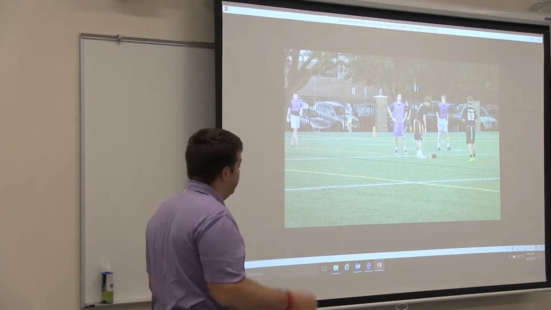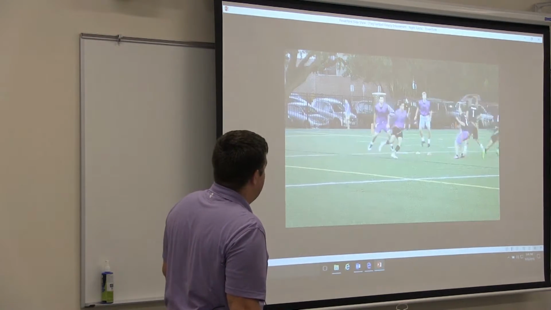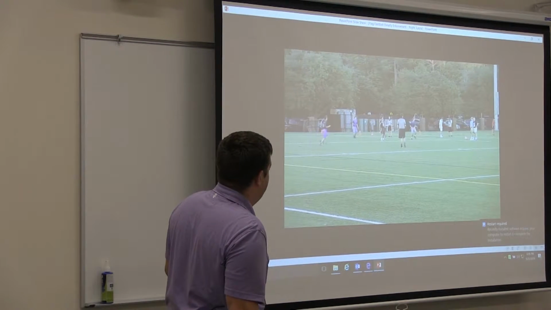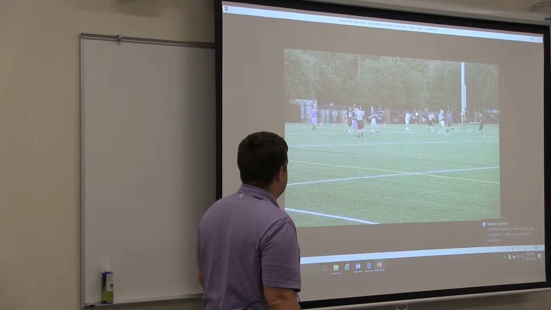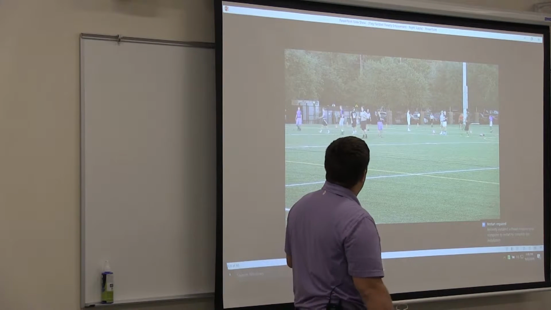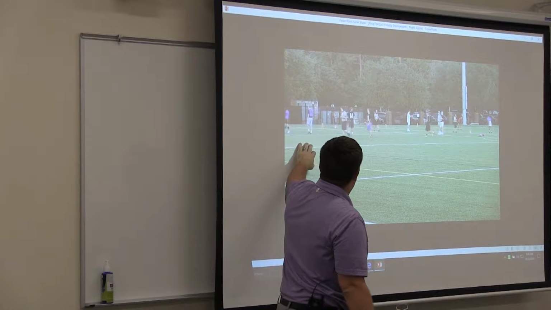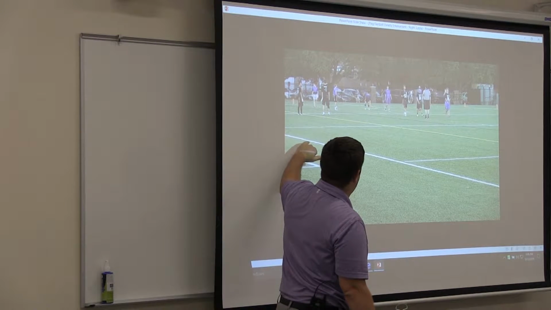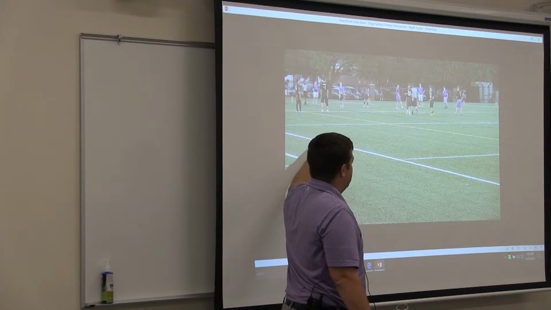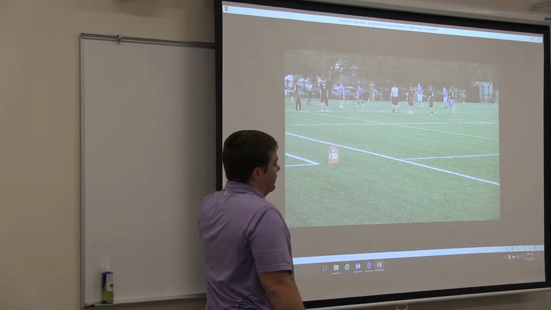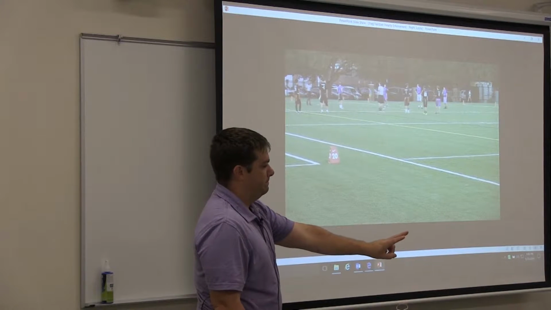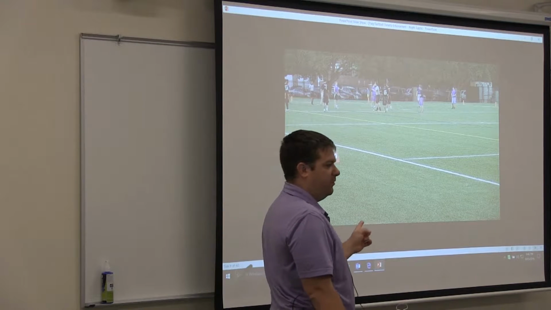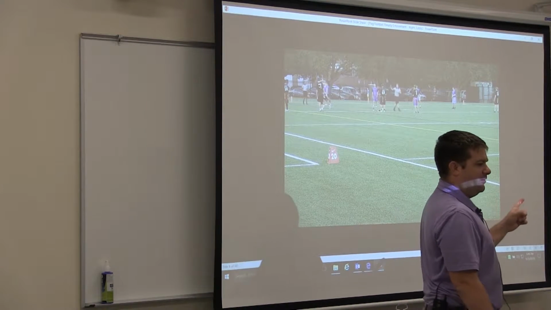This one's going to show it to you. So we snap it, it's a good snap. We have a penalty in the backfield. He should roll with the quarterback. He doesn't. It's all right. So you can see right here, he's got a penalty. I believe it's illegal contact on the defense. So, if you watch this, was this a loose ball or running play? Was there a throw? So, can it be a loose ball?